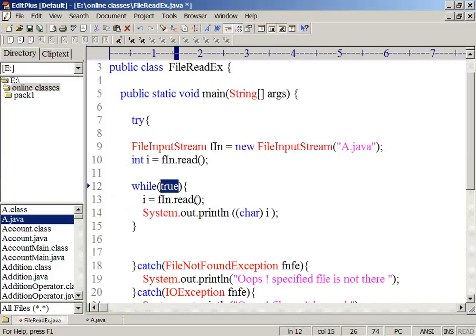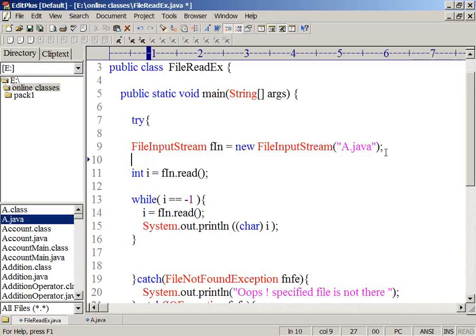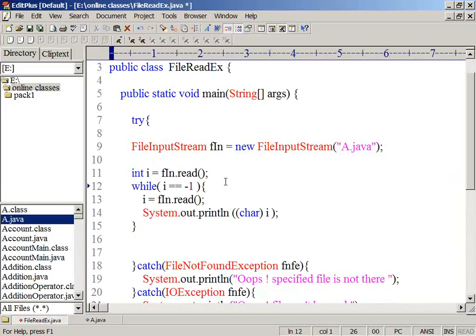Then there should be a condition where my while loop should come out, right? So when it reaches the end of file, the end of file is represented with -1 in Java. When i becomes -1, then stop reading. Getting me? Right? So what is the logic here? First I am trying to read the data before entering into the loop.